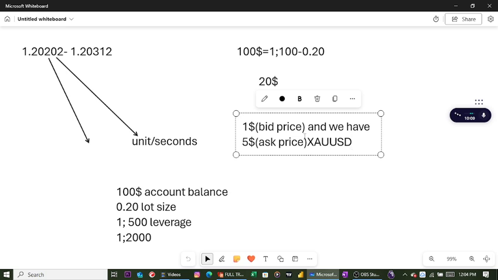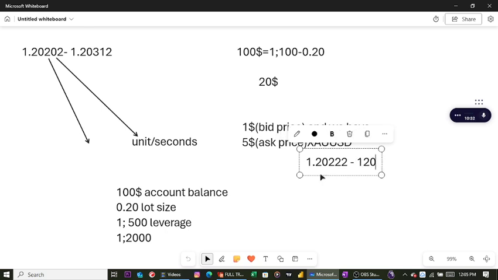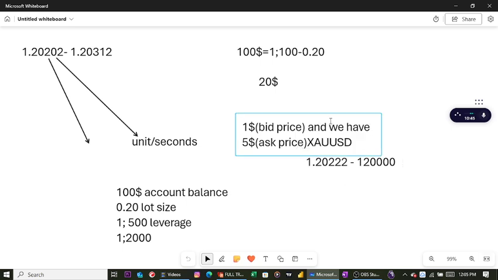Anytime you want to deposit or trade with a broker, you have to check their spreads. The reason you check their spread is so that you can know which of the brokers has a tight spread. This is what I mean by spread. Okay, this is a price. Assuming this is the ask price and this is the bid price, the difference between these two is the spread. Most of the charts here do not really give an exact picture of what the spread looks like.